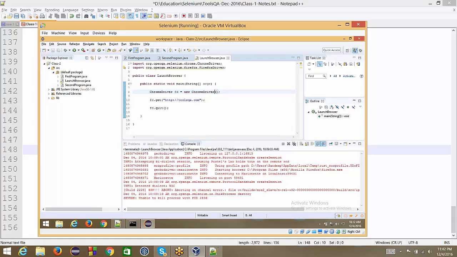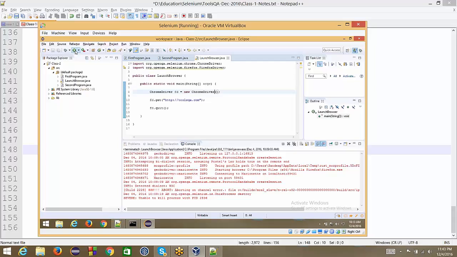Prudvi, what's your gut call? If I change it and if I press the play button, will it launch the Chrome browser or not? Or anyone else? No, we have to download the server.